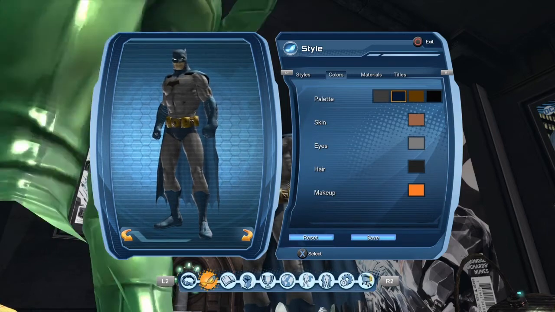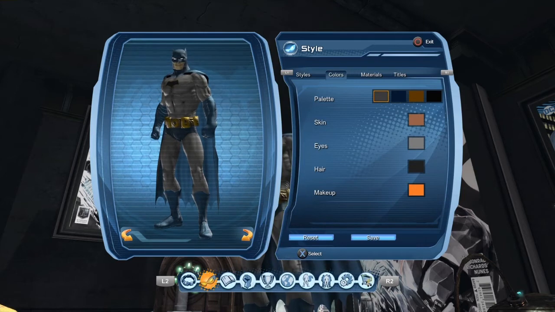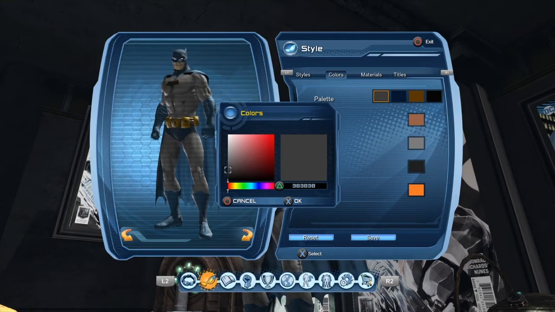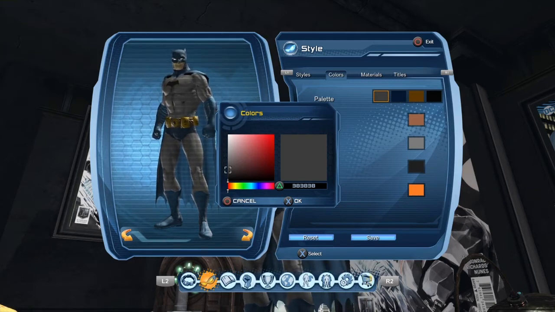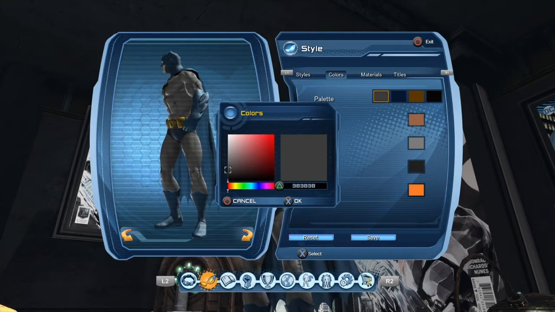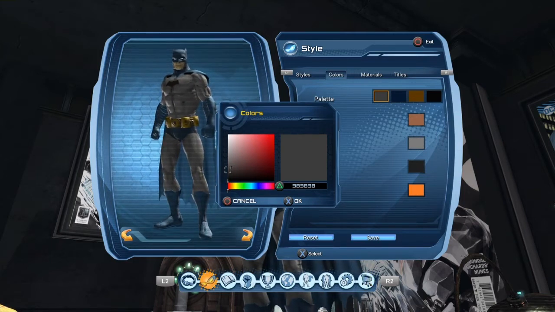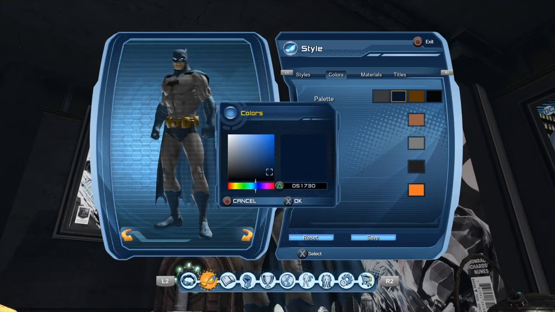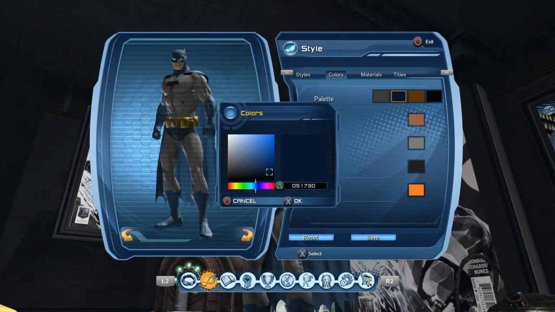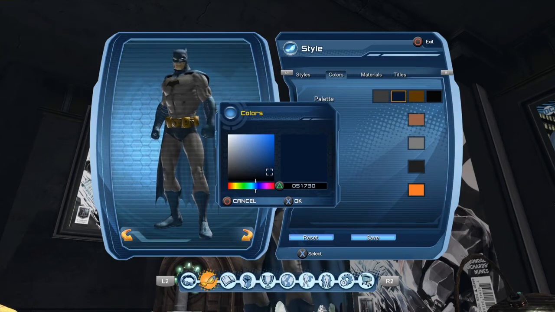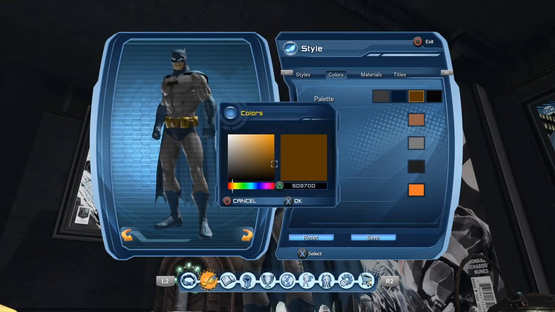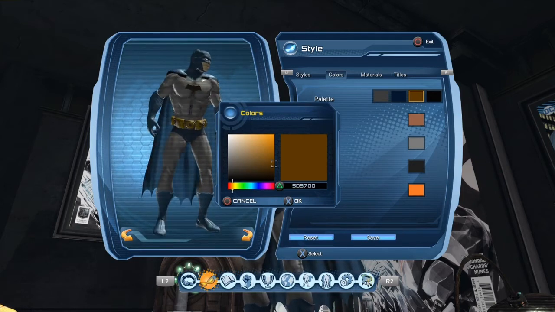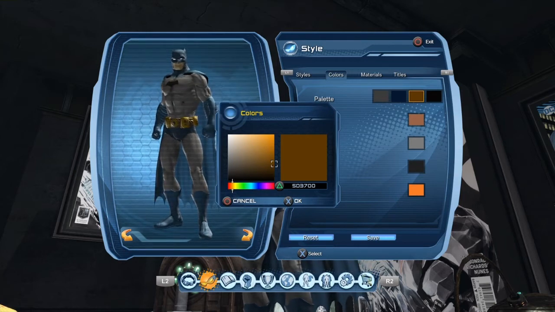It's pretty cool. Anyway, so for the various colors for the palette, first one you want, of course, is gray. Now, if you wanted a certain number, the number for the gray color for the palette you want for the classic Batman is going to be 38383B. Again, gray for the colors of his costume for classic is 38383B. And then you want for blue, of course, variants of colors for blue, but if you want the code for the blue, it's 051730. And then of course, for the yellow for the belt, the code is 503700. Again, for the belt color, yellow 503700 is more of a gold color, a little darker.